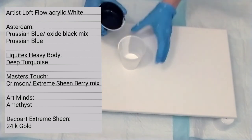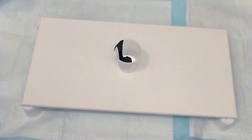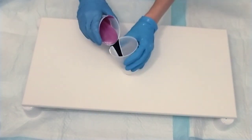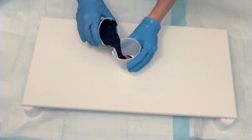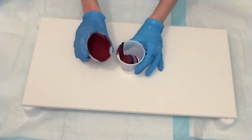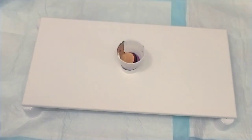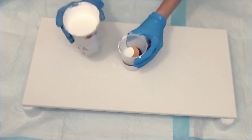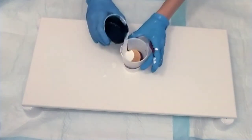First is the Artist Loft Flow Acrylic White. This is the Indigo Mix. This is Amethyst by Artnines. This is Prussian Blue by Amsterdam. This is a Garnet Extreme Sheen and Crimson mix. Next was 24K Gold by Deco Art Extreme Sheen. Then white flow acrylic.